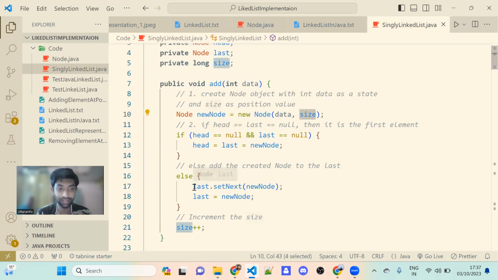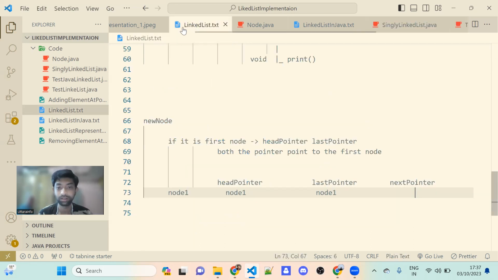Then we will tell where earlier the last pointer was pointing. It was pointing to node 1, right? For the first time when you create, it will be null.